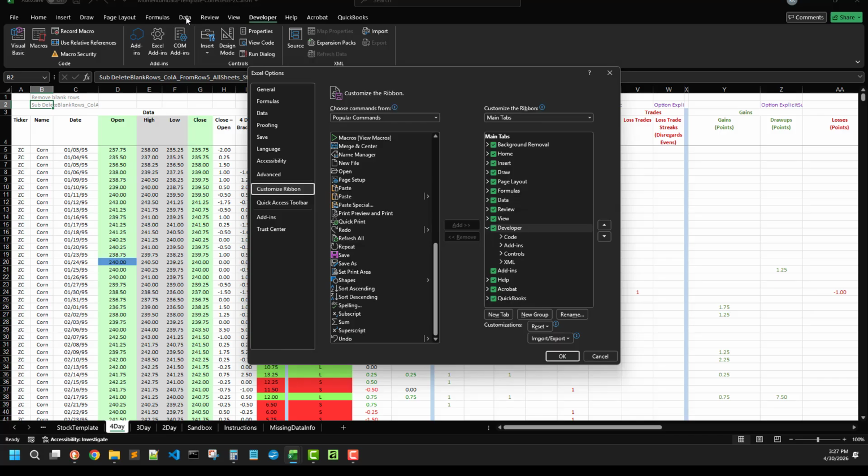Same with the Data tab, which is where we do sorting and stuff. If you don't have Data, that's a good one to add. You just click whichever one you want, click add, and then it's over there, then click OK. You can remove them as well. If you wanted to remove that, you could click on it, and then you can remove it.